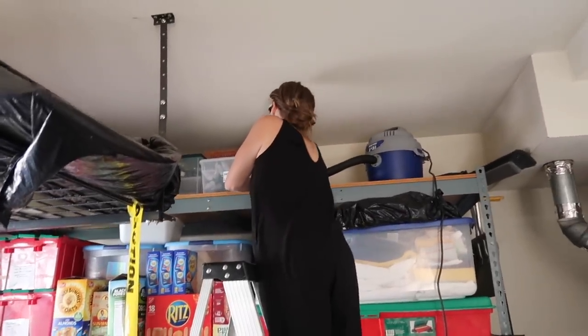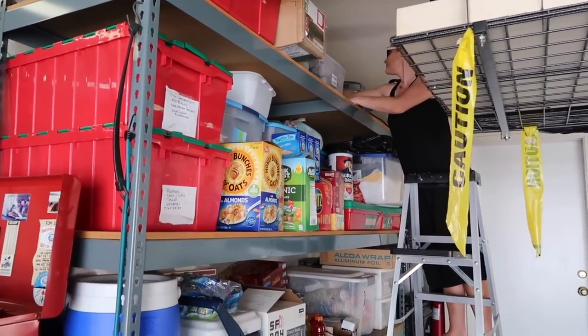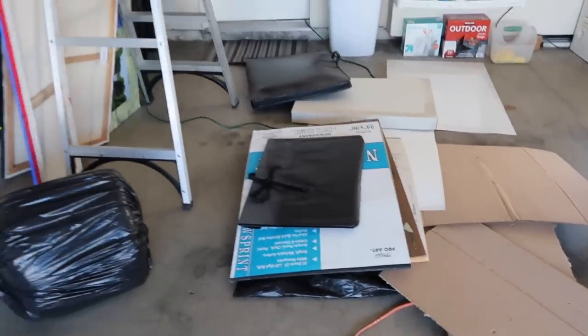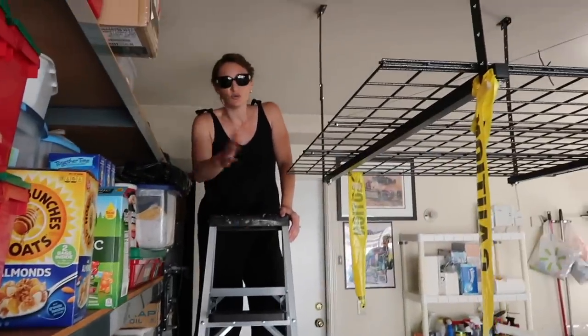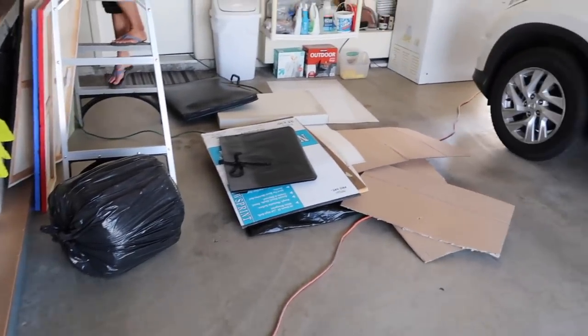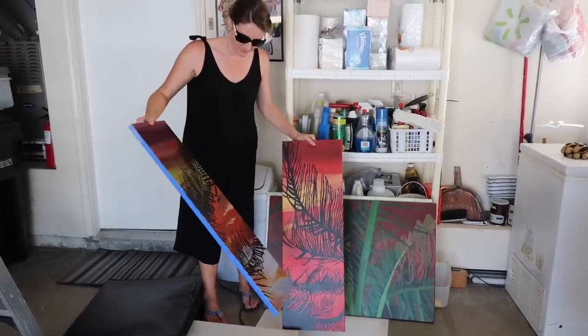Number seven is for those people who want their whole house decluttered right now. If you don't get overwhelmed easily, one way to find time is to take some vacation time, or when you have a holiday or a weekend where you're not doing anything, designate that whole time to decluttering. Get your people to help you and just go through everything and get the project done. It may not be fun, but the benefits of having a decluttered home — you will thank yourself a million times over.